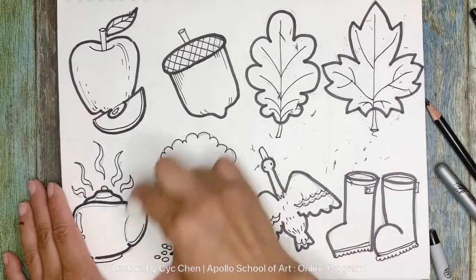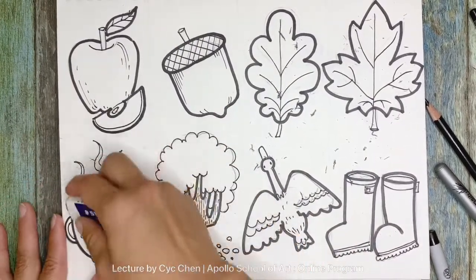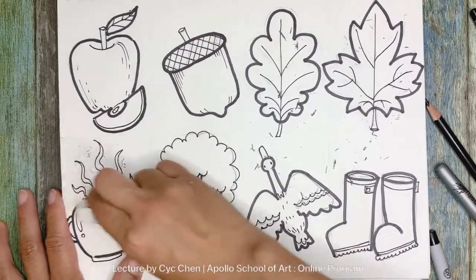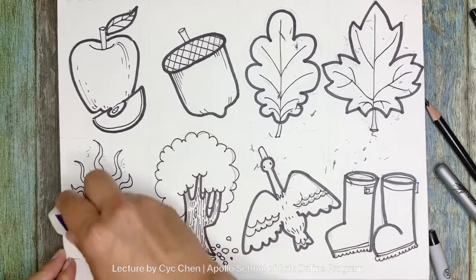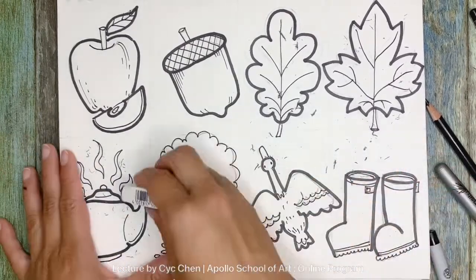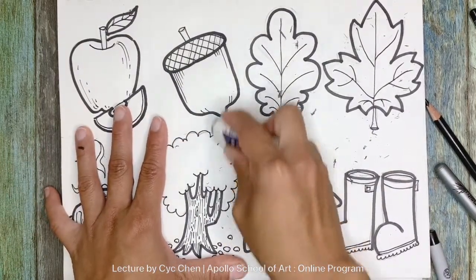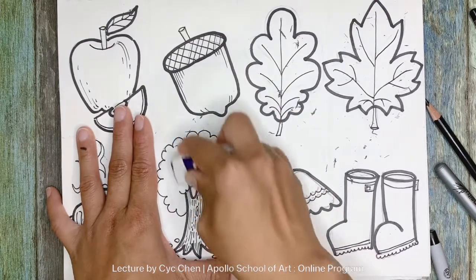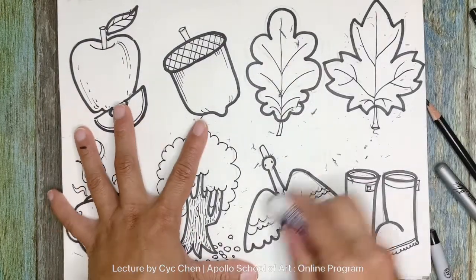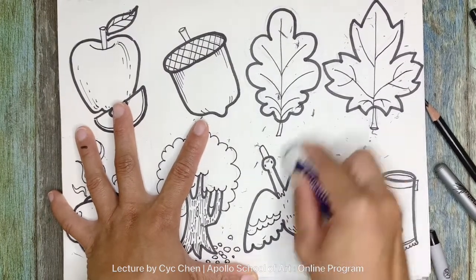Clean up all the pencil lines, then we're going to have our 3 minute water break. During the water break, I'm not going to do anything, so you can catch up if you haven't done your step. After the 3 minute water break, we are going to start to do the colors. Make sure you have your coloring tools next to you, either pencil, crayon, or the color markers.